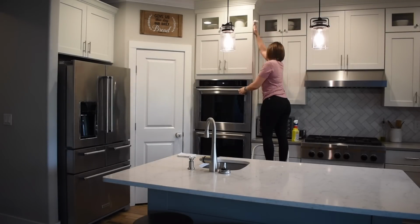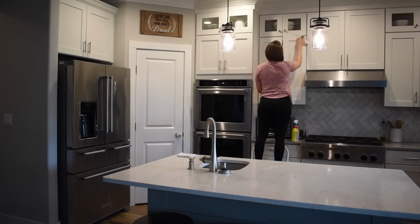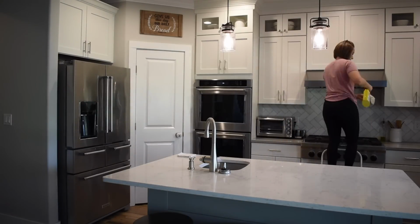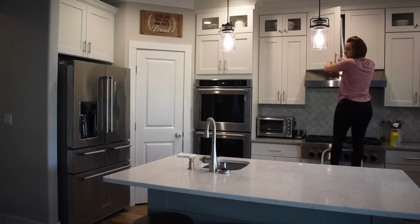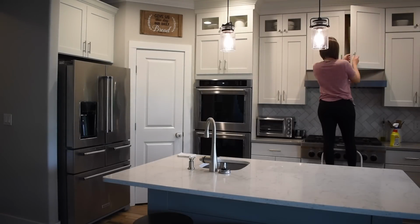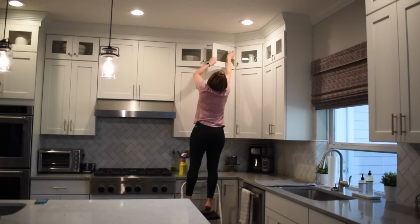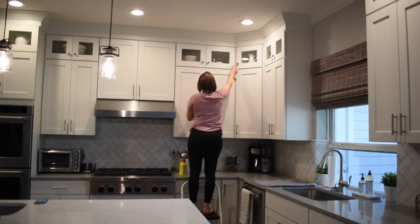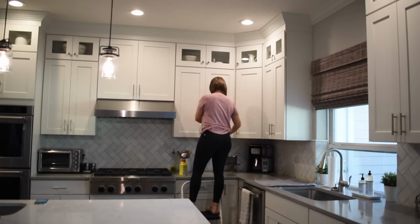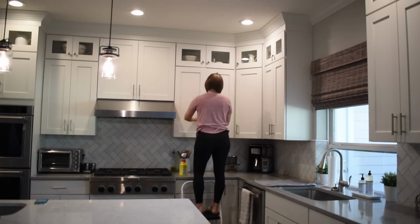For this, I am using, I believe, the Lysol kitchen surface cleaner, just because I want to make sure to give it a good sanitizing too, but then also some grease and things splatter up on the cabinets and just sticky stuff that's kind of hard to get off sometimes. So I just wanted to use something that's going to get it cleaned up really good, smell nice and clean. It just gives it a really nice clean feeling in here.